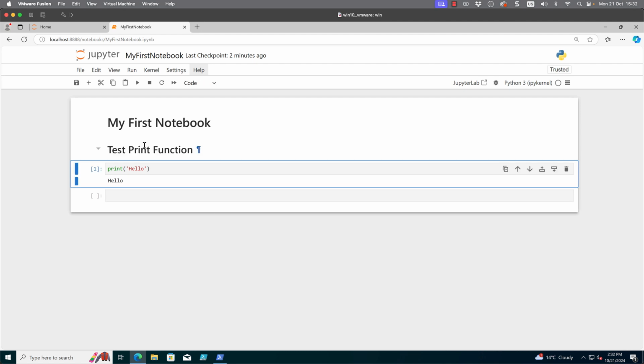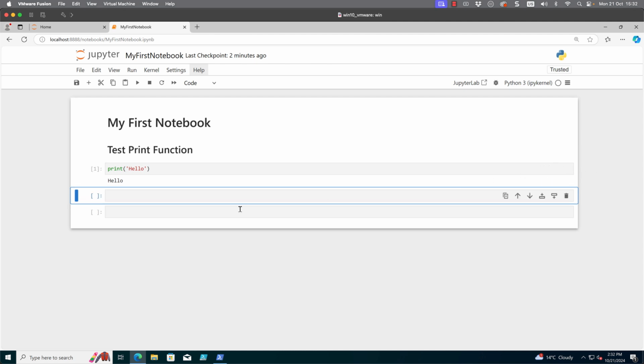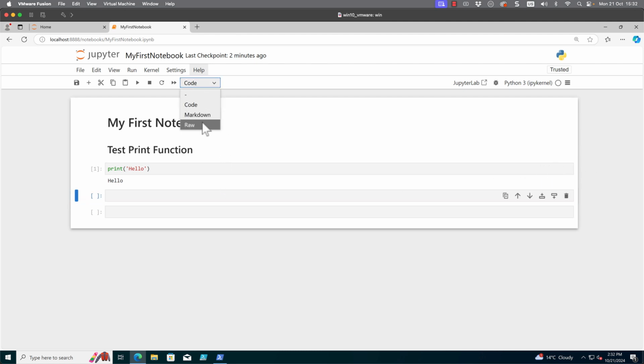I'm now on the cell for the print function. I'm going to insert a new cell below this. Again, I'm setting it to markdown. I'm going to put another subheading, so 2 hash symbols. And then we can have our conditional test.